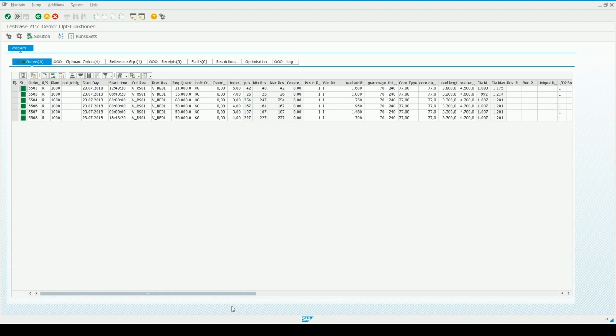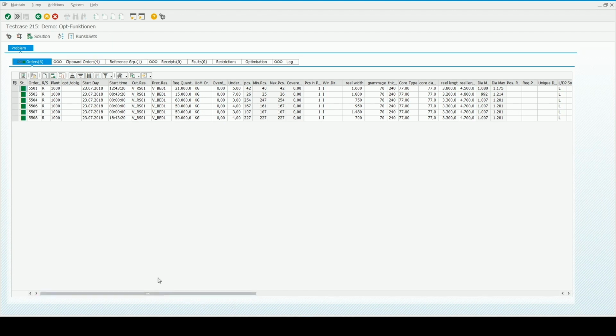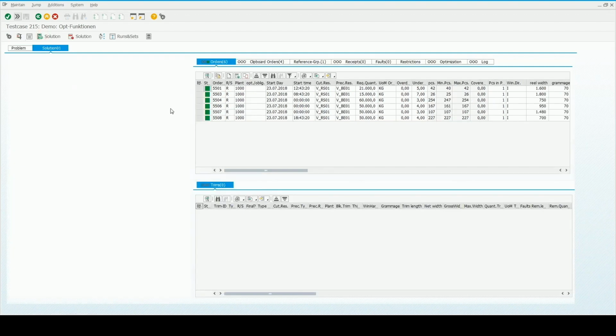We're going to take a look at some further options that are available in Trim Suite. In the previous video, this is the optimization run we did, and you can see here we have a gross loss and a net loss. The gross loss comes from the entire thing, including side losses that are cut off as part of normal operations, but the net loss is the one that trim optimization can impact the most, or can only impact, because the gross loss is given no matter what.